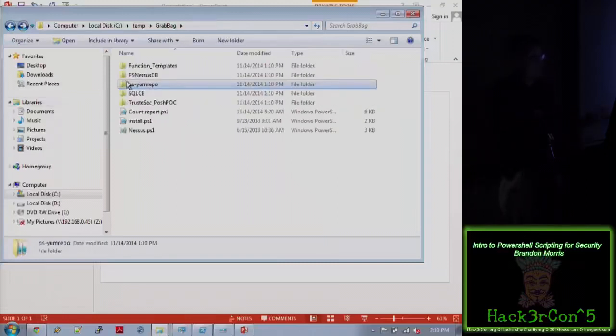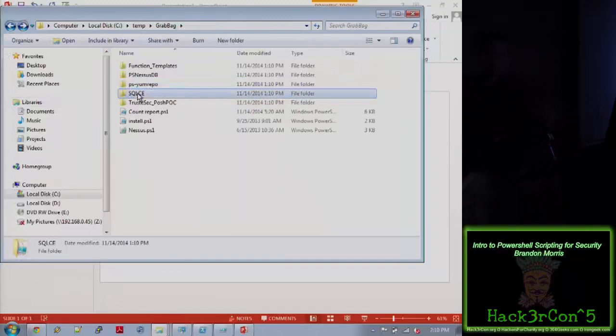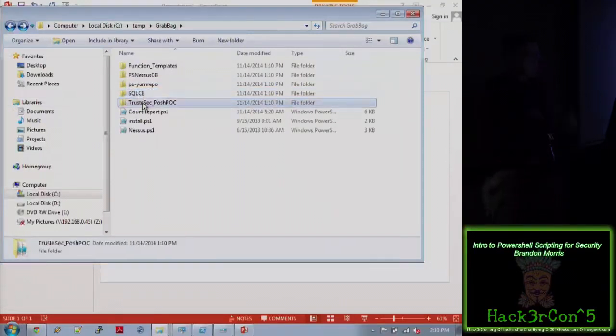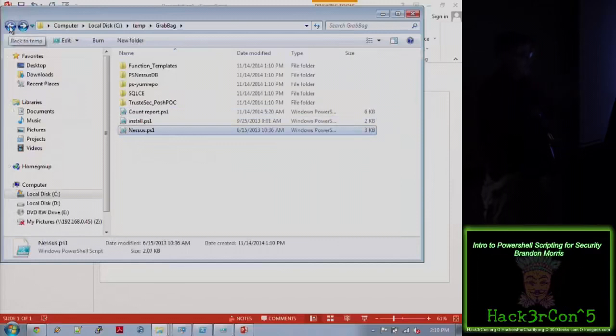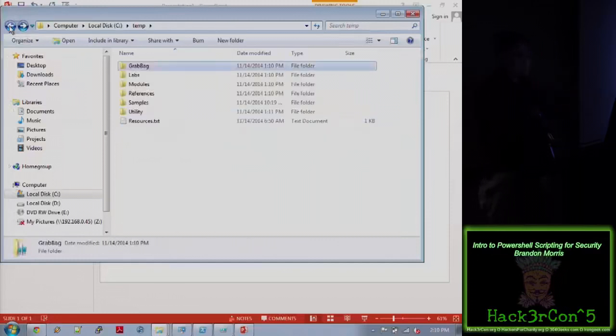SQLCE, I'm starting to test working with the SQL CE engine, and then this is Dave Kennedy's TrustedSec PowerShell proofs of concept, just for your reference. Count report does some queries off of my Nessus database, and so that's just stuff thrown in there for a grab bag.